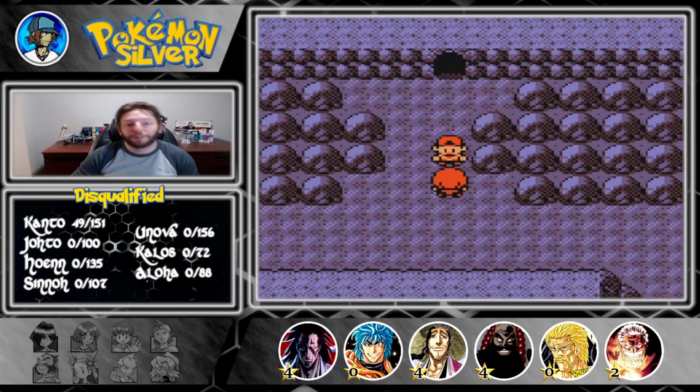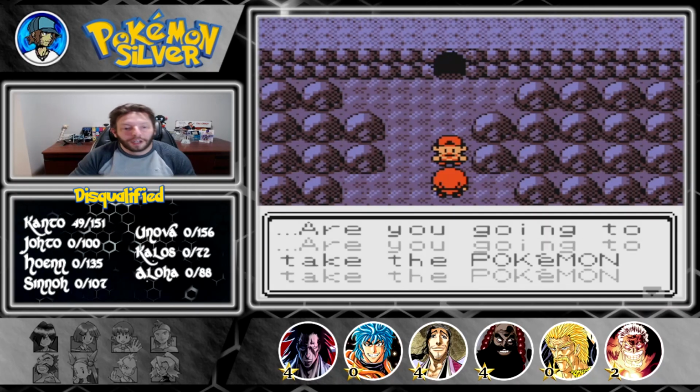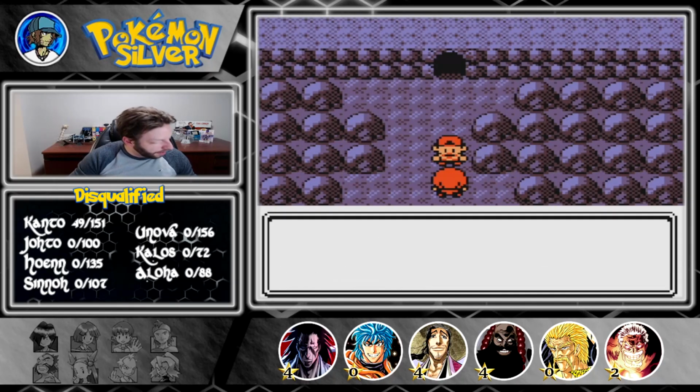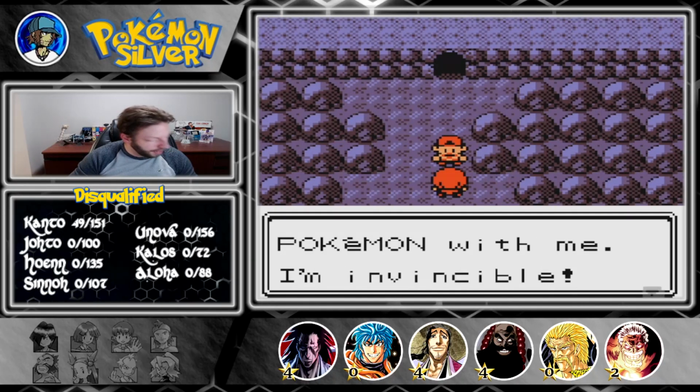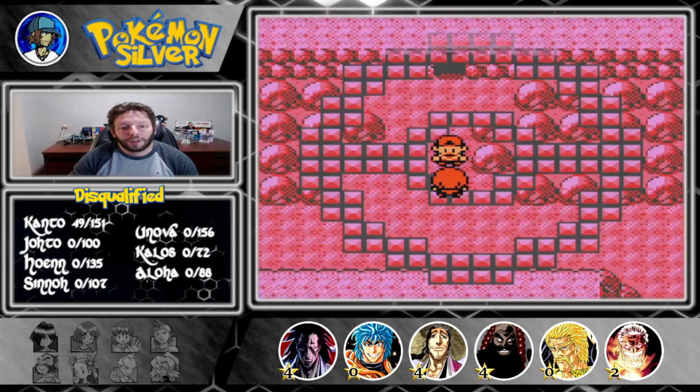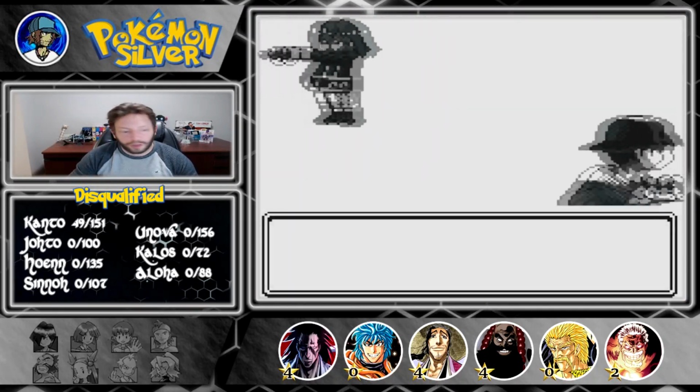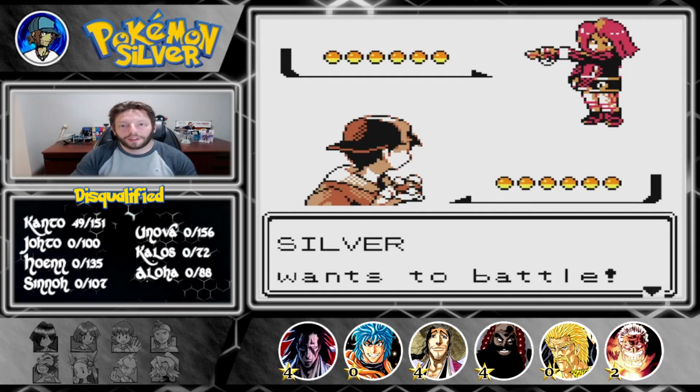So, yeah, and now it's our rival battle right here before the Elite Four. Craziness. Okay, so our final rival battle. We got all 8 gym badges. We're looking all right. We're looking pretty good.